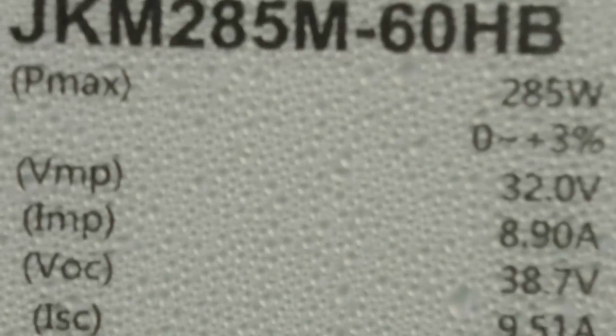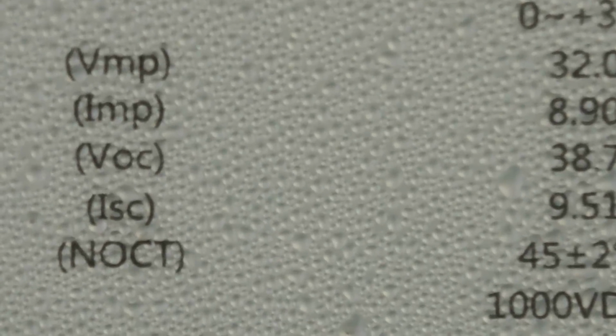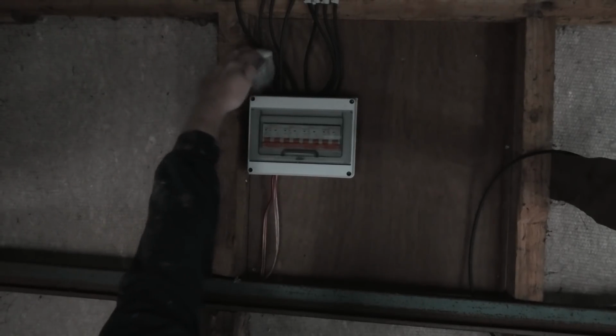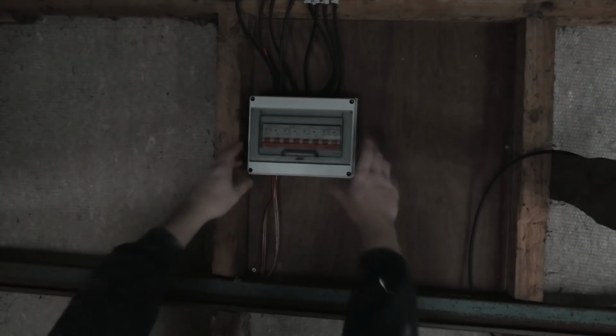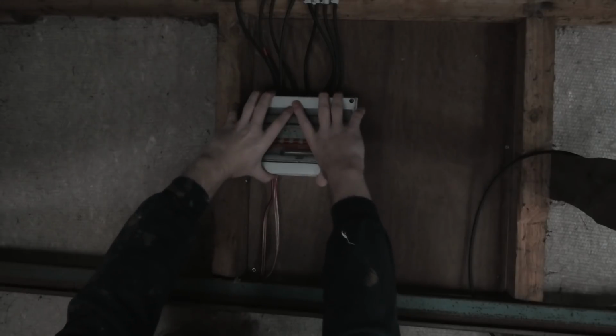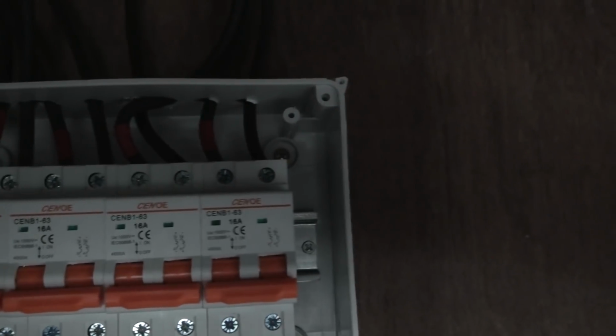But they're 285 watts, 32 volts, and open circuit there are 38.7 volts. So I've loosened all the screws. I guess this was the stuff that I forgot to put inside last time. I messed with this, and I have to take this off carefully to not lose all the screws. There. Okay, this is what it looks like. I have marked all the positive leaves with red tape, which makes it really easy right now.